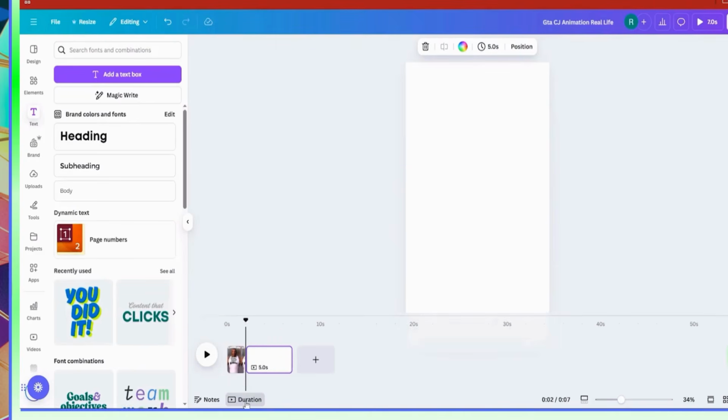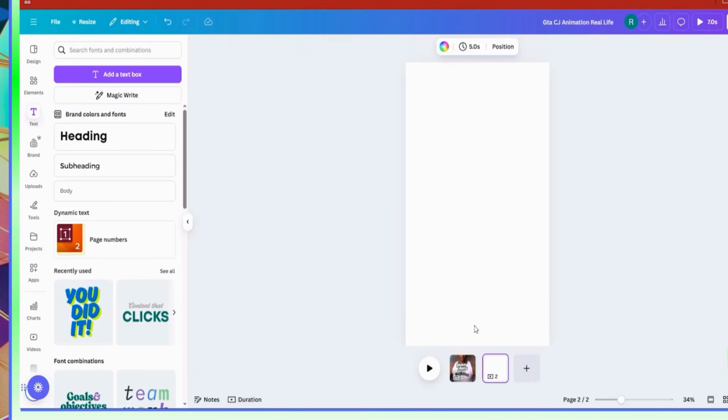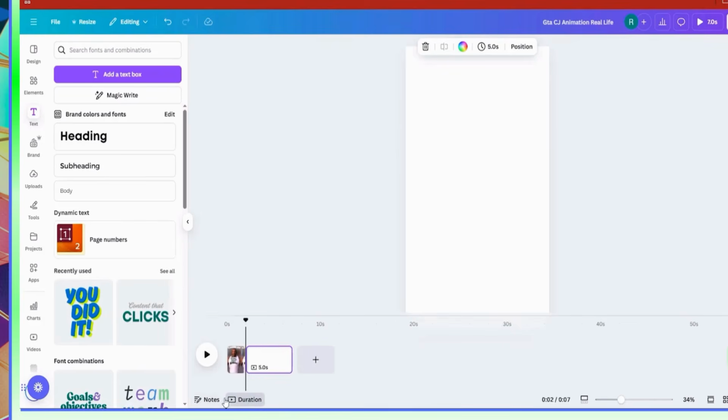And by the way, if you want to go duration mode, if you want to go video editor mode in Canva, make sure that this is enabled. Now, normally it's enabled by default if you use the YouTube Shorts template from Canva, but sometimes it's not available, so you'll see something like this. That's why you have to click back on duration here for you to activate the video editing feature.